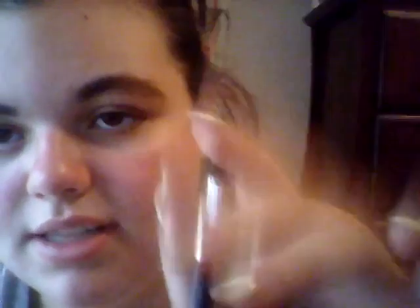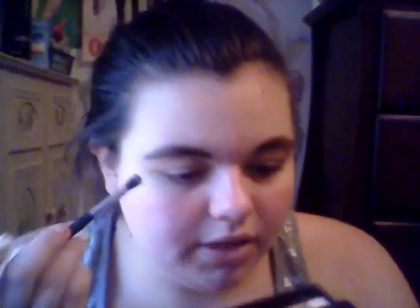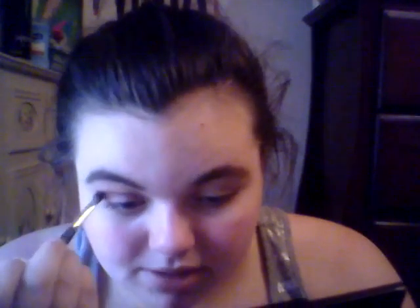This is what I get for swimming with makeup yesterday — my makeup's all crusty. So I'm going to start by taking this little blending brush, which is actually really precise. I just washed it so it's clean. I'm going to go into the nudes part first and take this shade right here, which is kind of a purpley shade when you really look at it. I'm going to use it in my crease as a transition color — just a little bit. It's kind of like a brown with a hint of purple. Since I'm using dark purples, I really want a good transition shade so it blends really nicely.